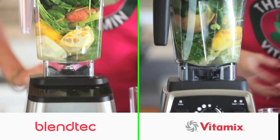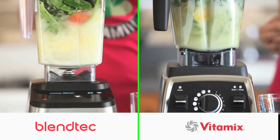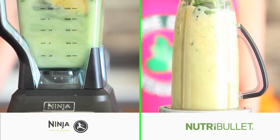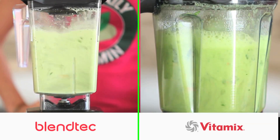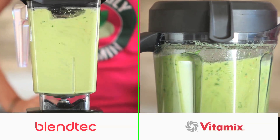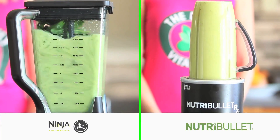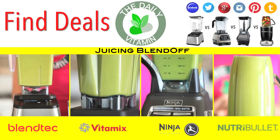The powerful design of high powered blenders breaks down nutrients to a juice-like consistency without losing the fiber. You can liquefy whole foods very quickly and the high speeds the blades are able to travel will leave the juice with a better taste and better texture than a regular blender can. When you liquefy your whole foods, your body can absorb more of the nutrients. Unlike store bought juices, there are no additives, preservatives or pasteurization to homemade juices like this. Juicing in a high power blender will give your body more fiber and the juices can serve as a meal replacement or in between meal snack.